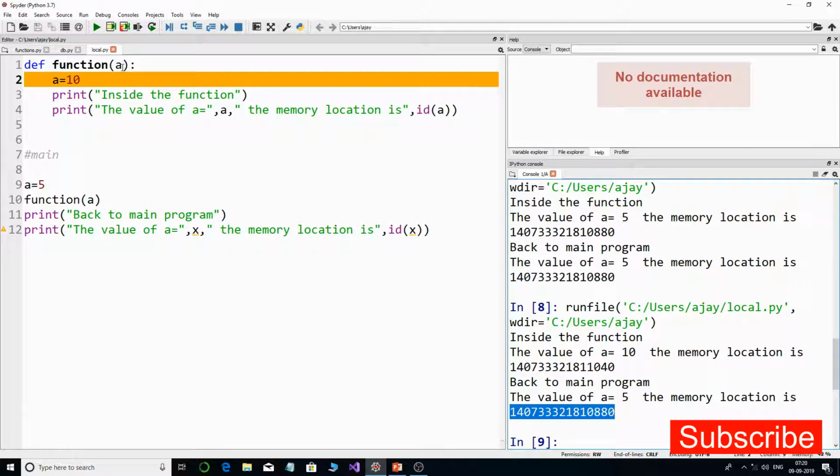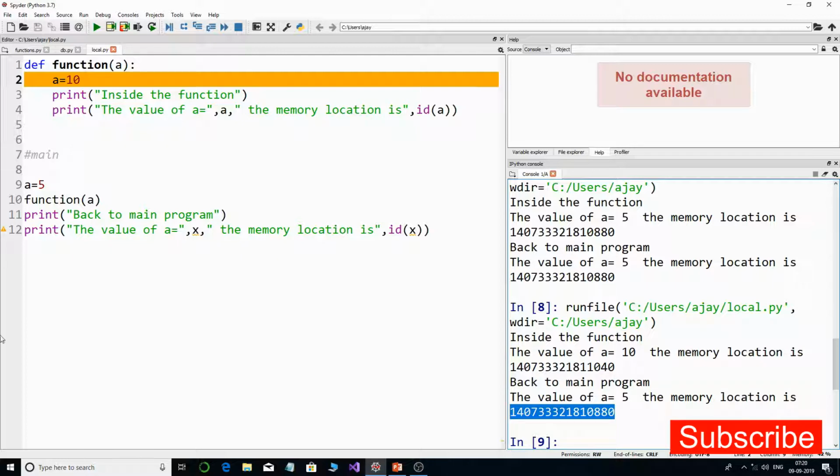This is a local a variable and this is a global a variable. Understand it? So this is how you can prove that even if the variable names are the same for a local variable and a global variable, they are two different variables.